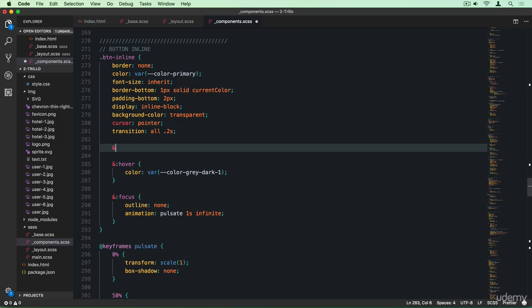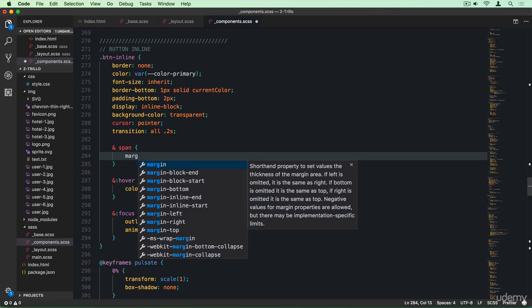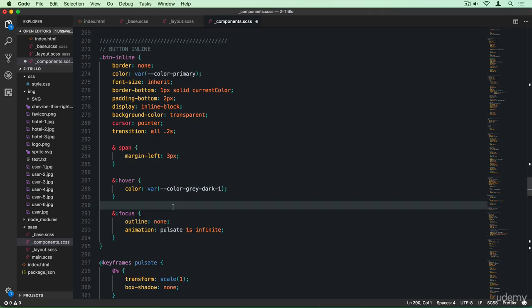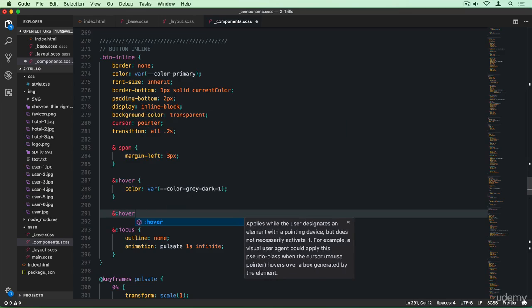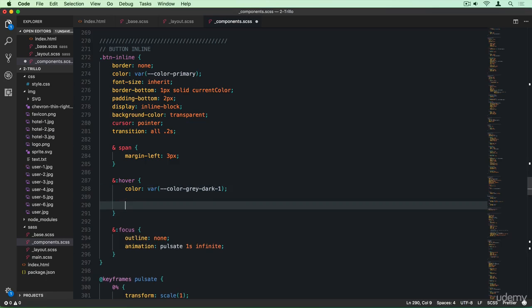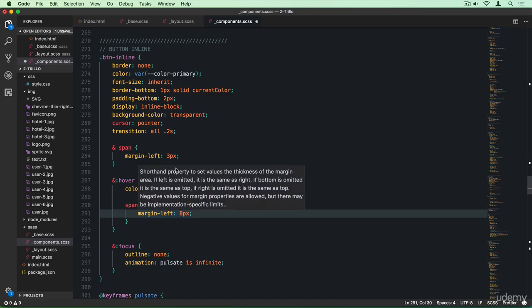So we basically have a span in there, and all that this span needs is just a small margin to the left side. So like 3 pixels, for example. Okay, and then as soon as we hover the element, so hover and then span, and actually we could put it here in this one, right? So when this one is hovered here, then the span that is in there should increase its margin left to, let's say, 8 pixels. And so now again, since these are really small numbers, I'm just using pixels here and not really focusing on rem.